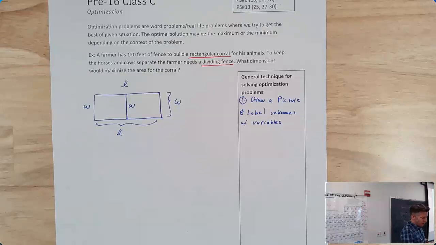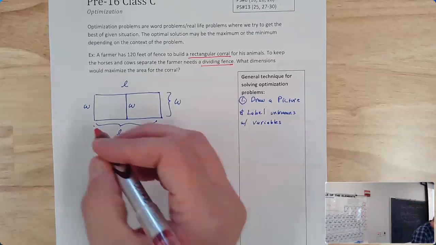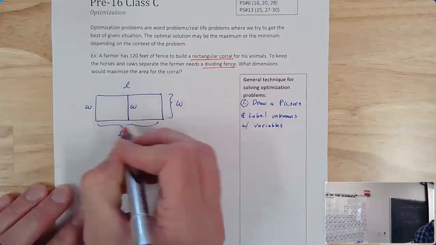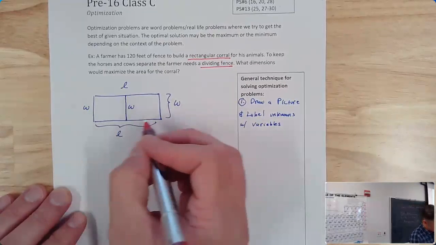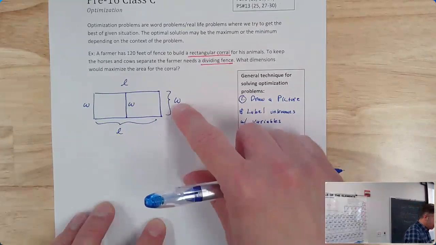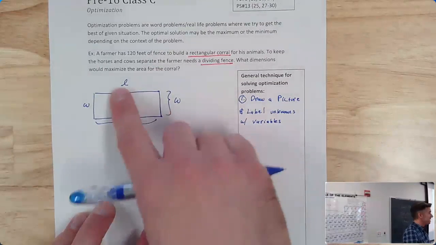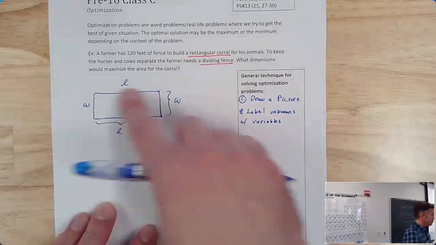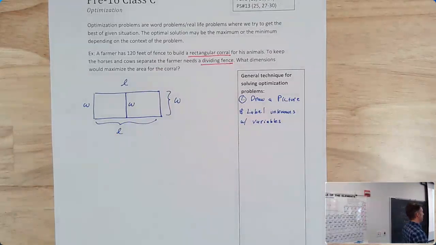Come on in. Some people like to call this part here, like half of this, the Y value or whatever. That also works out just fine. This means you have to interpret your results a little bit differently, but any labeling that works for you will work. I should say you want to use the least number of variables possible, meaning I shouldn't call this W and this X and this Y because they're all the same. I shouldn't call this A and this B because they're the same. Things that are the same should get the same variable name.